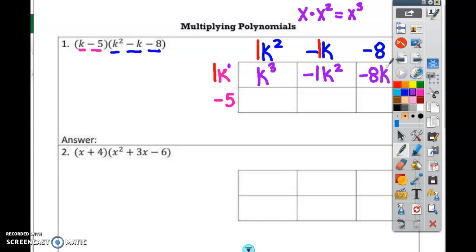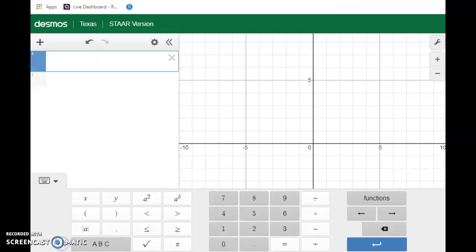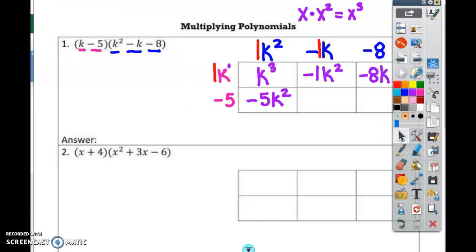Se juntan. What about negative 5 times k squared? It's going to be negative 5k squared. This is a k squared, 2. So this has to have a 2 because this one doesn't have one. Okay? What's negative 5 times negative 1? Negative 5 times negative 1 is a positive 5. So now I'm going to put plus 5 instead of minus 5. So it's plus 5, and this one has a k, so this one has to have a k. Also, the diagonal should be the same. If this one has a k, this one has a k. If this one has a k squared, then this one has a k squared. Diagonales, the diagonal ones, should be the same.